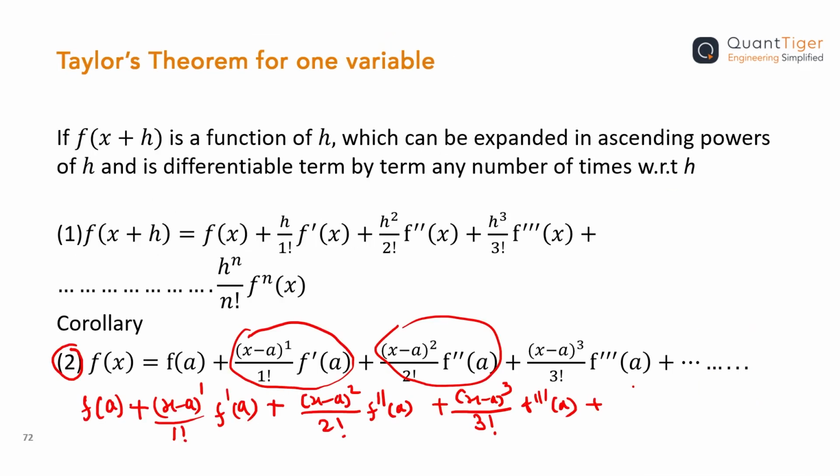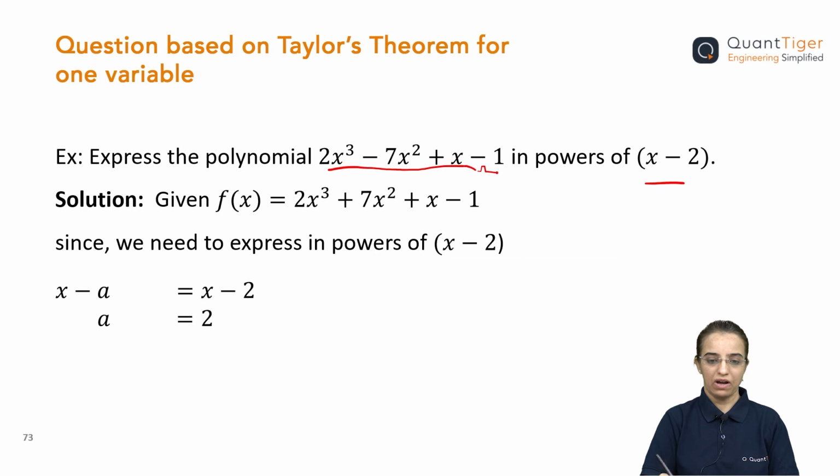So if you remember, we have written here in the second formula हमने जो देखा है, अगर दिया हुआ function it's a function of x in this format में हो, तो we can apply this equation 2 of Taylor's theorem. Not equation 2, it's a second form we can say of Taylor's theorem. So यहाँ पे अगर हम देखते हैं तो यहाँ पे हमें लिखा है f of a, f dash of a, f double dash of a. तो यहाँ से पता चलता है कि हमें a की वैल्यू पता होना ज़रूरी है. तो a की वैल्यू कहाँ से फाइंड आउट करेंगे? तो x माइनस a, दैट्स द थिंग विच वी हैव टू यूज़ इट.